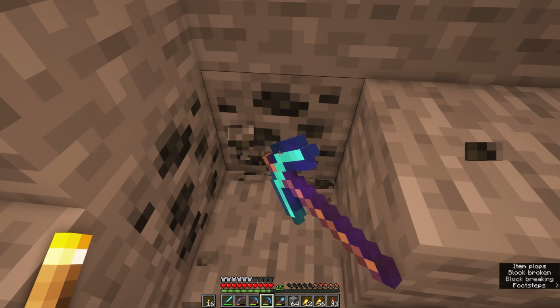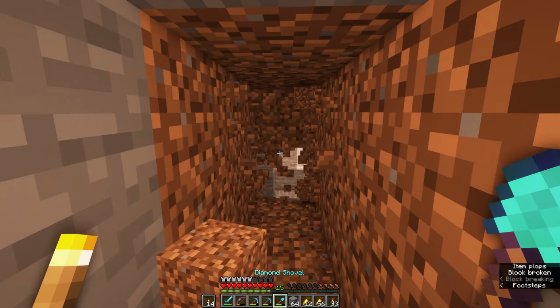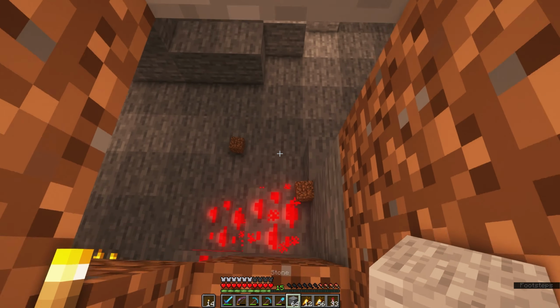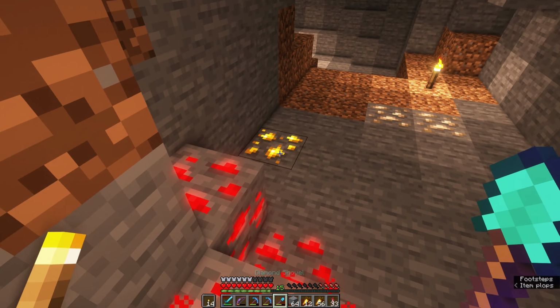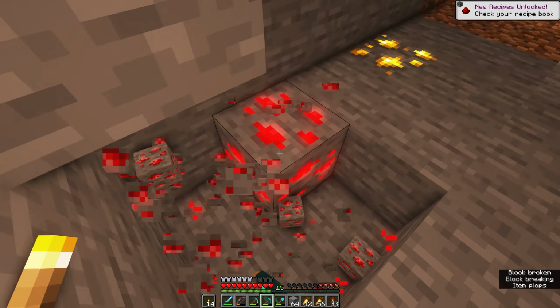More coal, I will take it. Alright, now this is something I hadn't really thought of, but I am going to run into pockets of dirt from time to time, and we really need a lot of dirt to transform our cave. So I'm going to have to take advantage of that. I'm going to really fill up the inventory as much as I can with dirt. Whenever we see it, I'm going to take as much as I can.